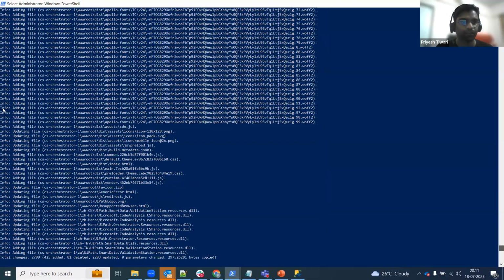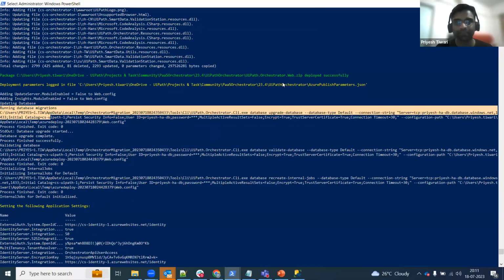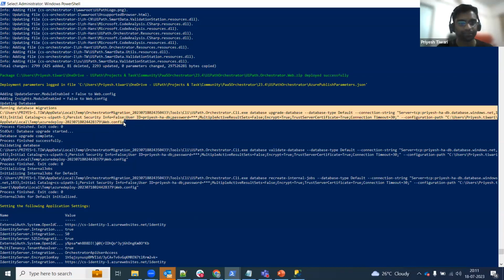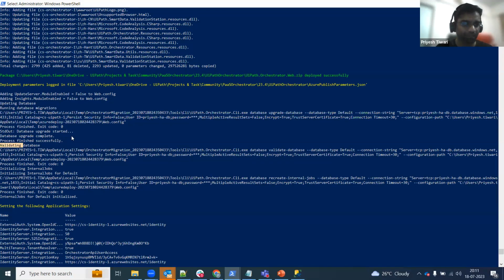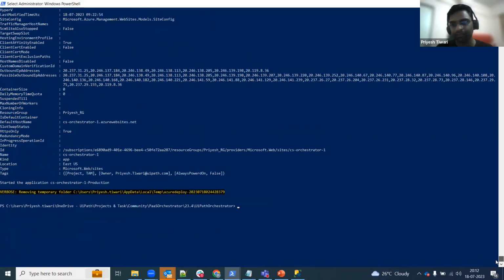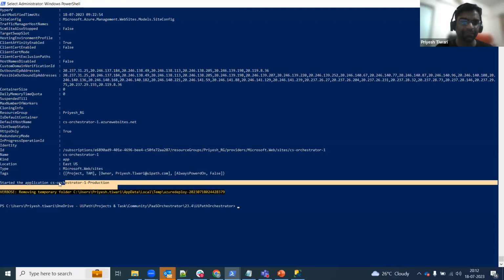Here you see the second portion of the script. It has successfully deployed our files onto the wwwroot folder on the app service front, and then it starts with the database schema changes. It passed all the required parameters automatically. We have not given anything over here. It just takes from the existing files and starts updating the schema as well. Once that is done, it validates the data, whether the changes we have done were successful or not. And at the last, it gives you a message with all the details from the app service front, and finally it says the application has been started successfully.